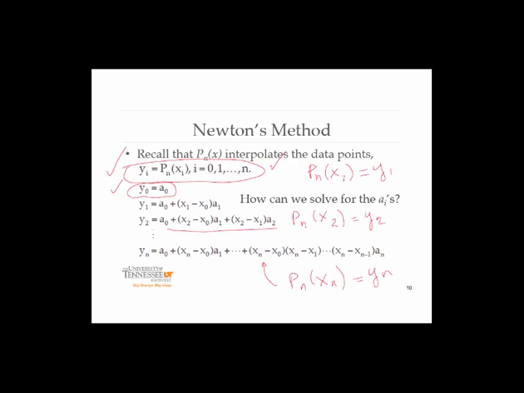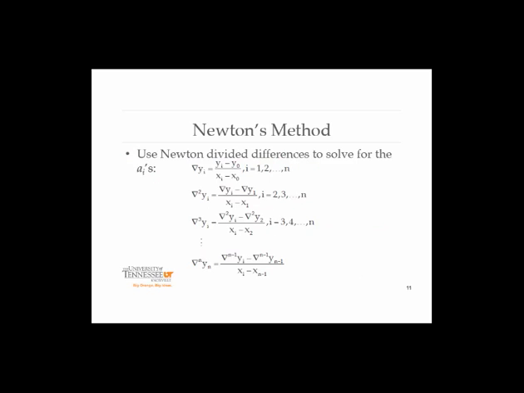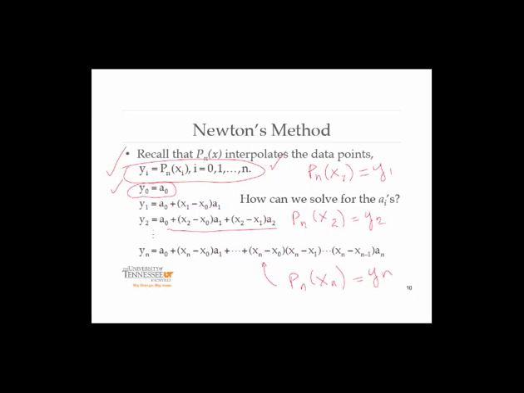So what we'd like to do next is find a shortcut that would allow us to determine what the a sub i's have to be. If we go back to the previous slide, we've got these constraints. These equations have to hold for our Newton polynomial to fit the data. So if they have to hold, the question is, maybe what we've got here is some kind of linear system where I know the y's and I know the x's, and I've got to figure out what the a's are.